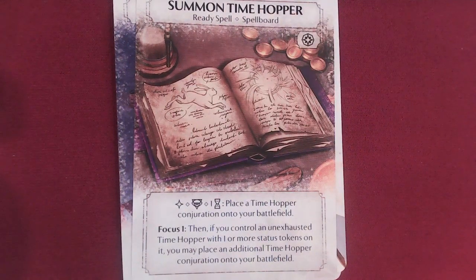It costs a main action to put down. However, as a side action, you can exhaust this unit and spend the requisite symbols on the dice to place a Time Hopper conjuration onto your battlefield. This also has another ability: if you control an unexhausted Time Hopper with 1 or more status tokens on it, you may place an additional Time Hopper conjuration onto the battlefield.